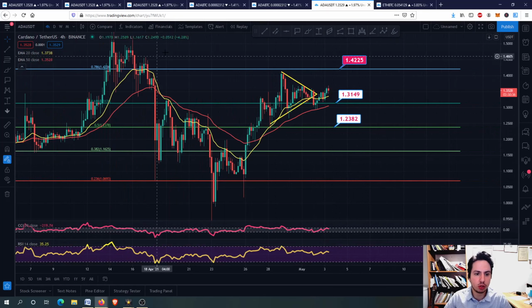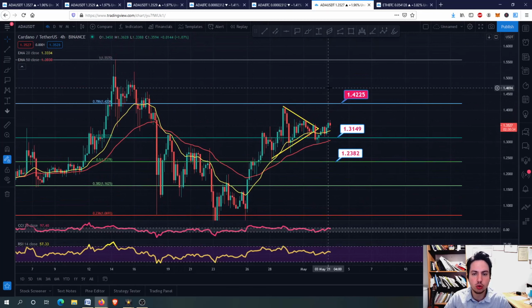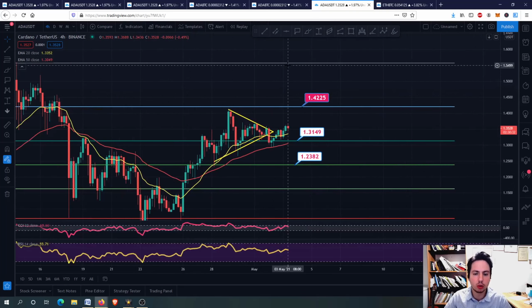And of course, if you bought at this top, guys, or near the top, do not worry for ADA. We will go there again sometime in the next few days or months. And of course, do not worry, do not sell your position, never sell your position. If you don't sell your position, you haven't lost anything. Always remember this one, guys.